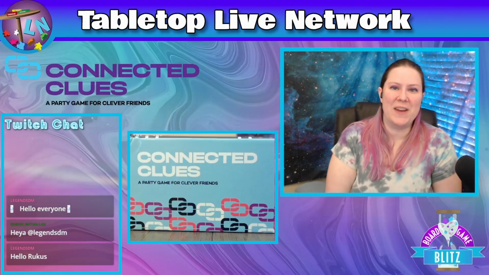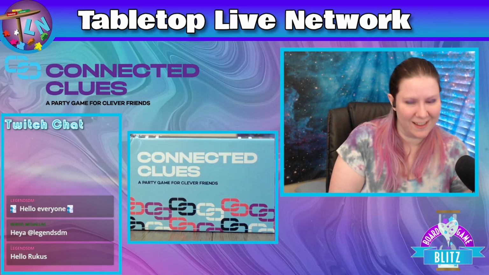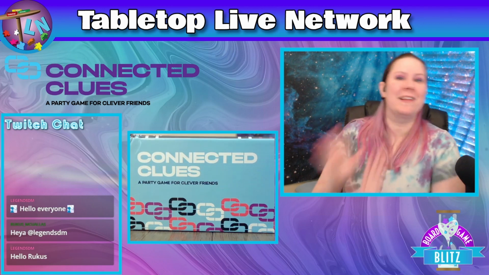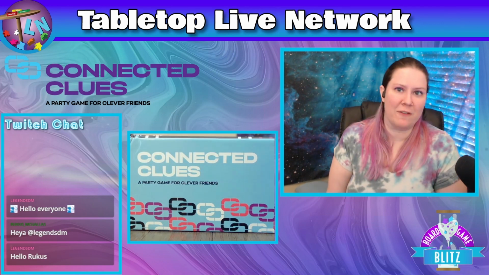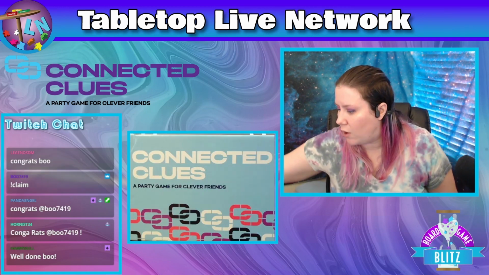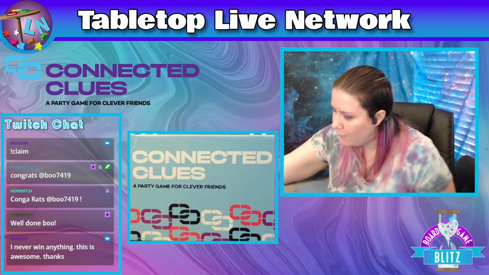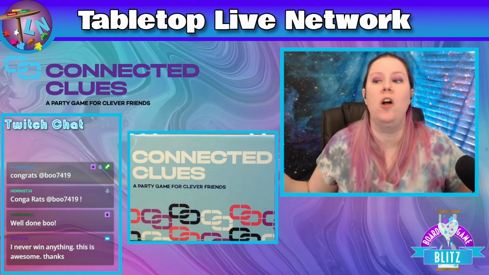All right, so now that we've learned how to play Connected Clues and some of the alternate ways to play Connected Clues, we're gonna mix it up even further, y'all. Let me catch up on the chat first, and then I'll explain a little bit about how we're doing this today. So I have a number of the cards just pulled out of the box over here that we're going to be using. And for the first clue, I'm just going to give it to y'all normal style.